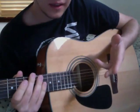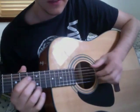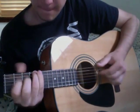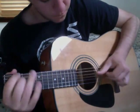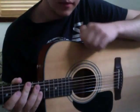And eventually you get the hang of it. It's just a matter of playing it so much that your fingers move that fast. It's a really fast song. So that's the majority of the song.